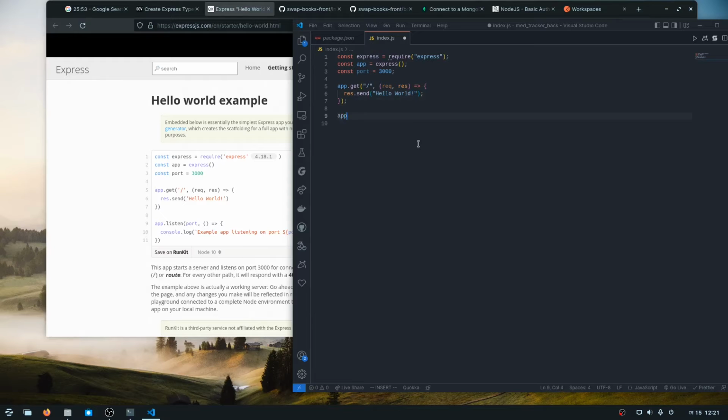And then we can do app.listen with port.